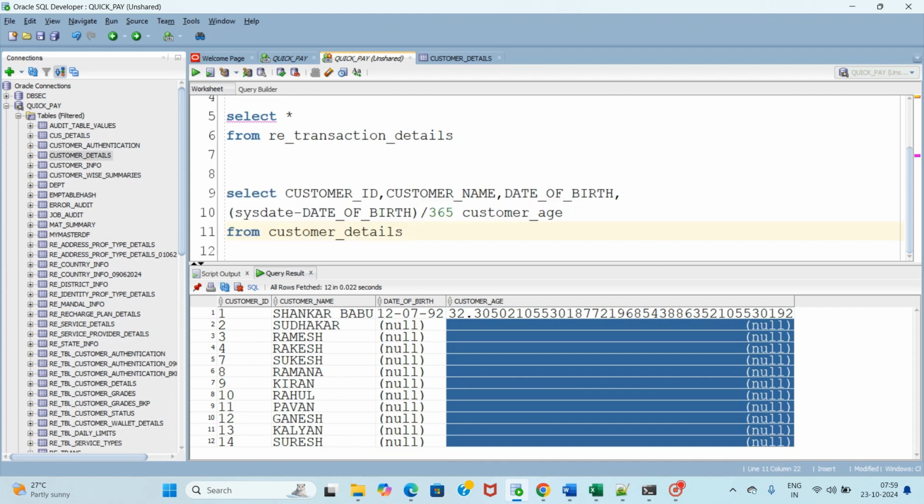Here, every column or every value that is participating with a null value, the overall result would be what actually? Null. That is the disadvantage of the null value columns. Any column participating with a null value, the overall result would be a null value.